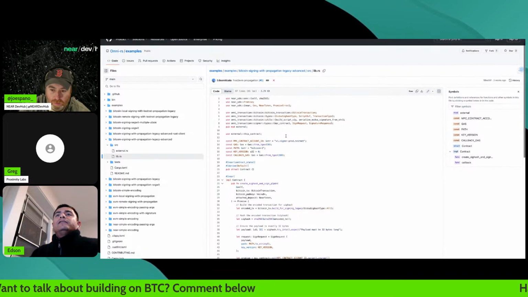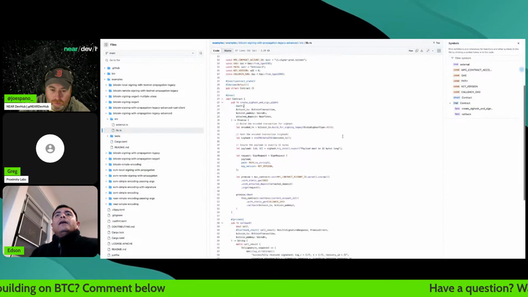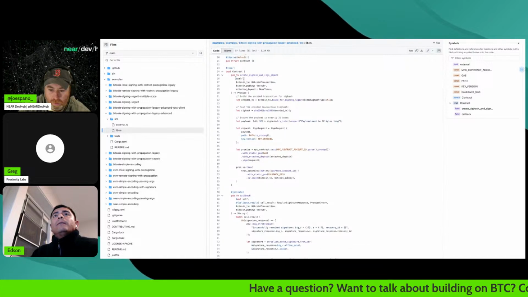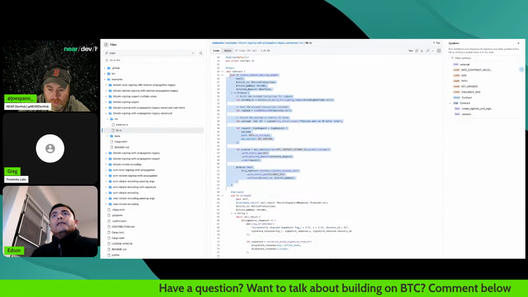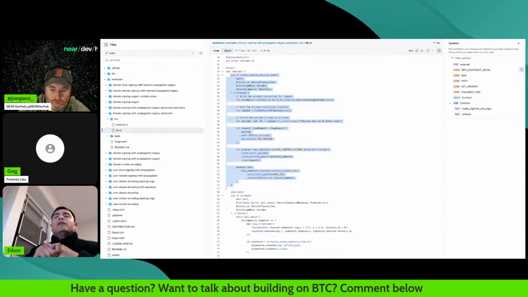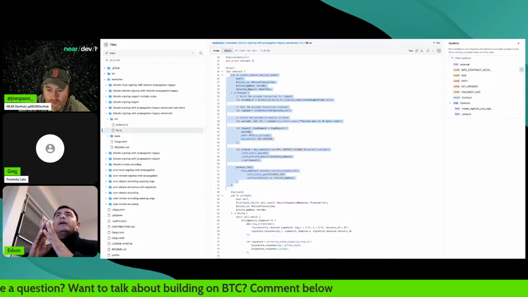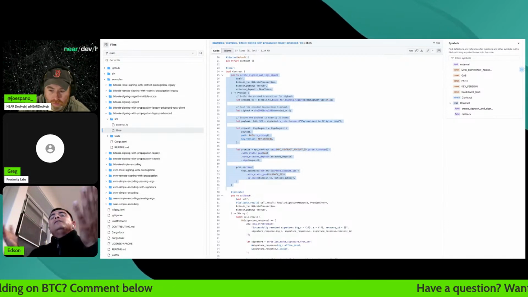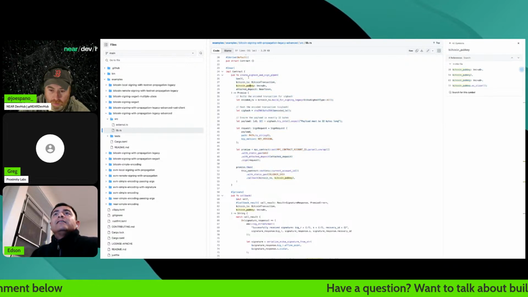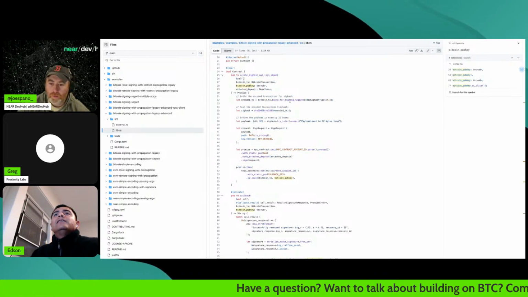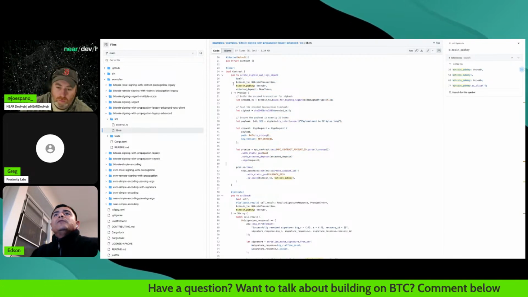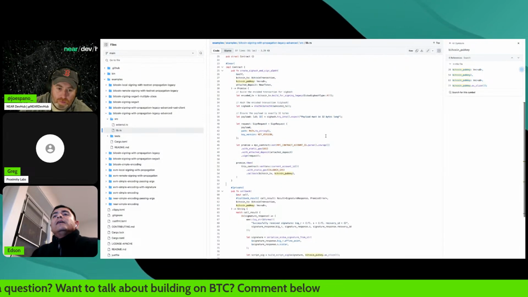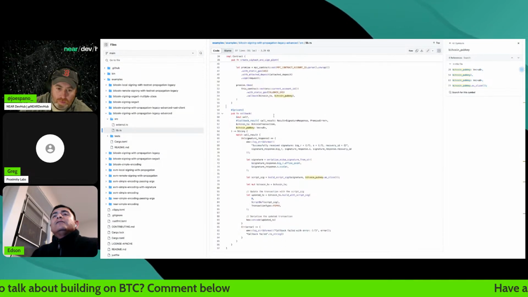So first, the smart contract. Here we have the logic of a smart contract, where right now we are speaking about a BTC transaction. In the BTC world, you have a SIG hash that has to be signed, and then you form a transaction using the signature.